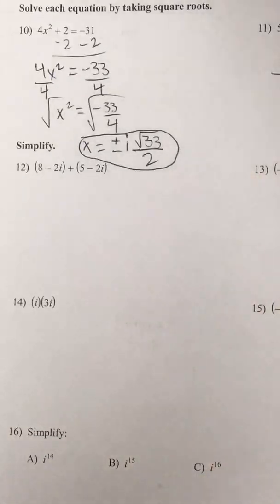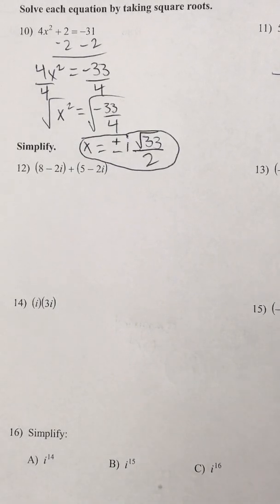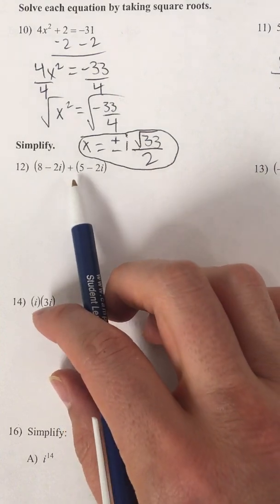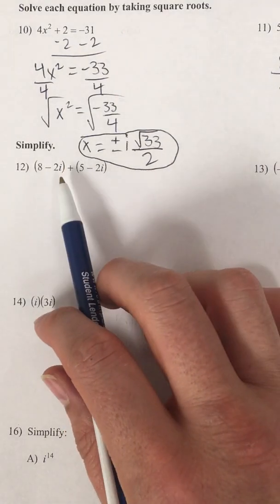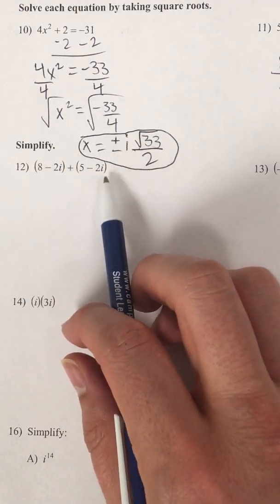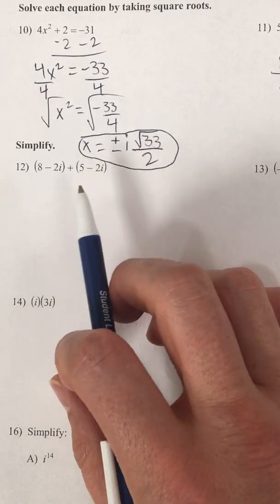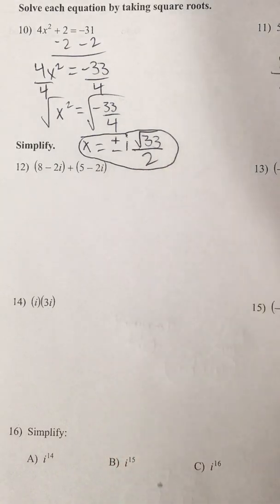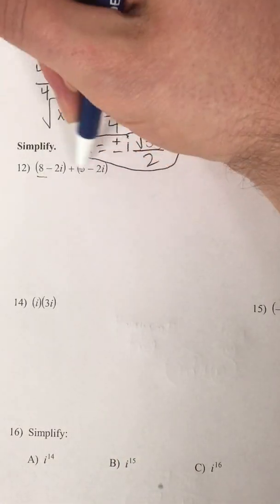Alright, we're going to be looking at actually performing operations with complex numbers: adding, subtracting, and multiplying expressions that have the number i in them. So to start off with, look at this problem, (8 - 2i) + (5 - 2i). Even though i is a number, remember i is the square root of -1, you could treat it just like a variable when you're adding, subtracting, and multiplying. You work these out the same way. You're just going to combine like terms.